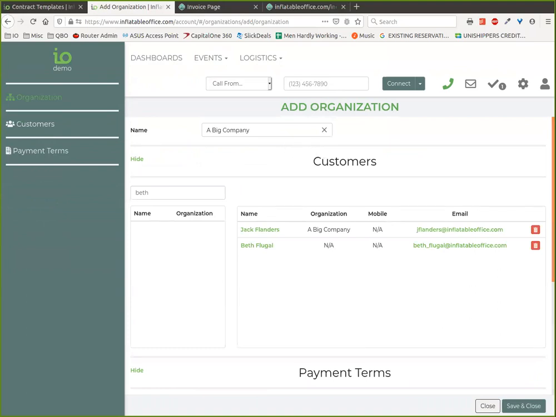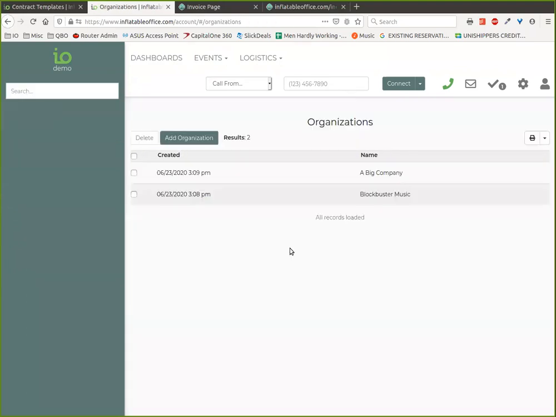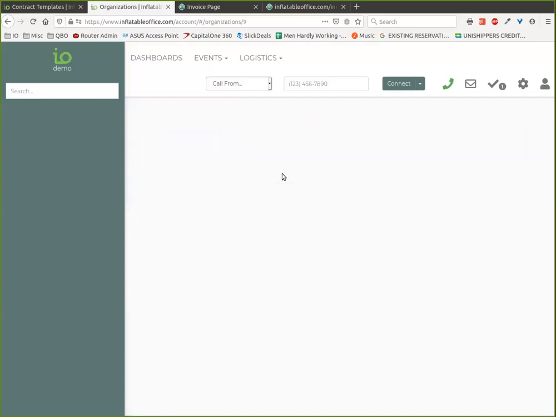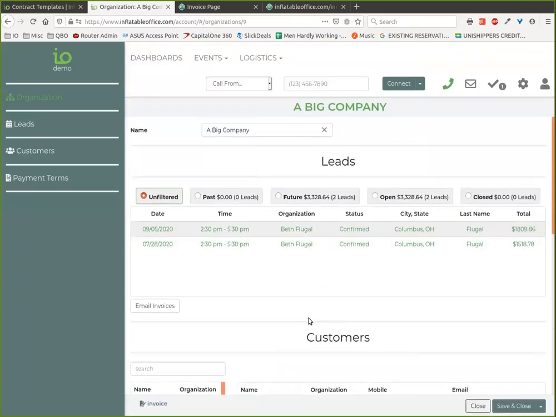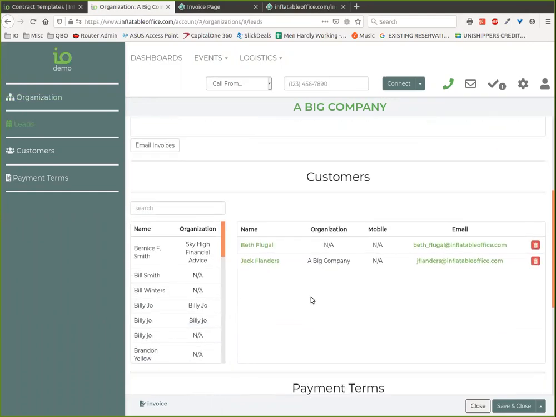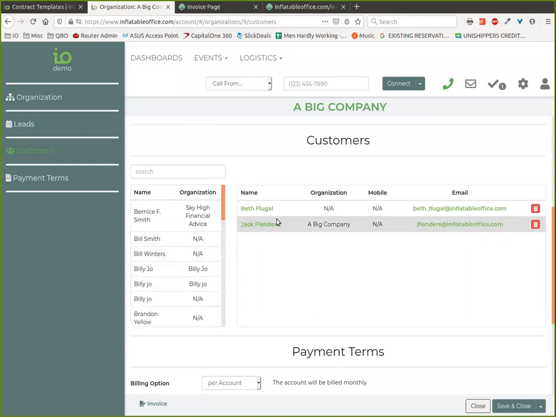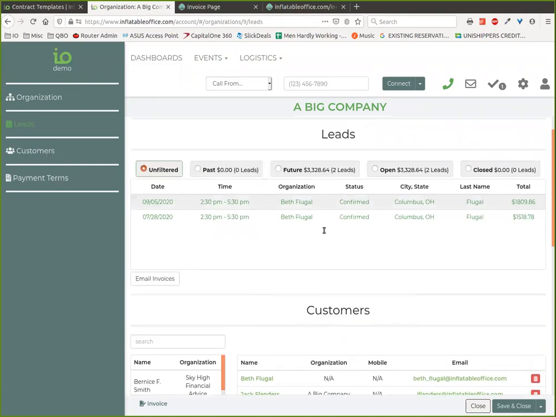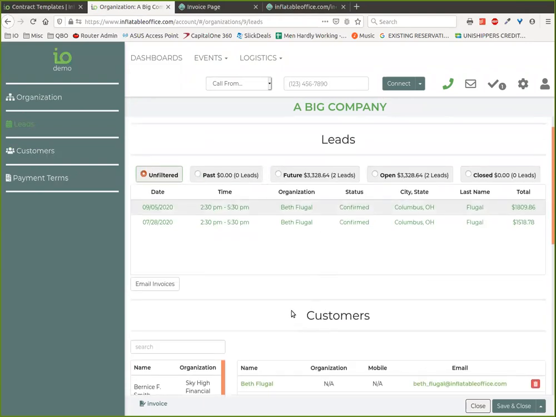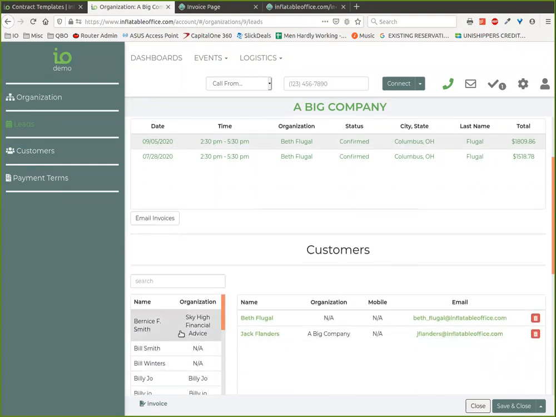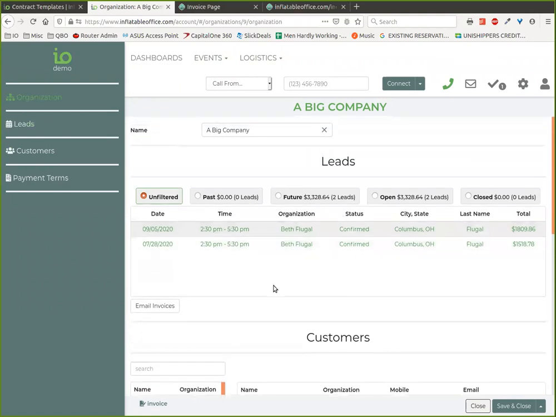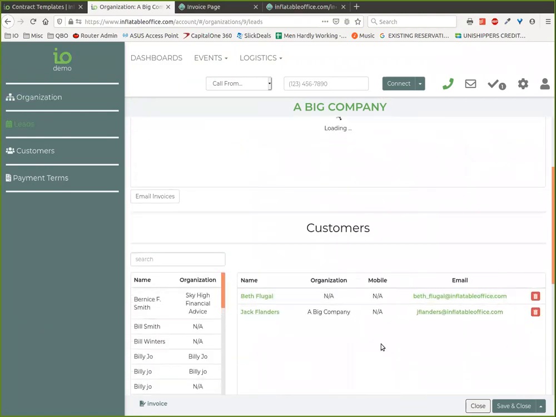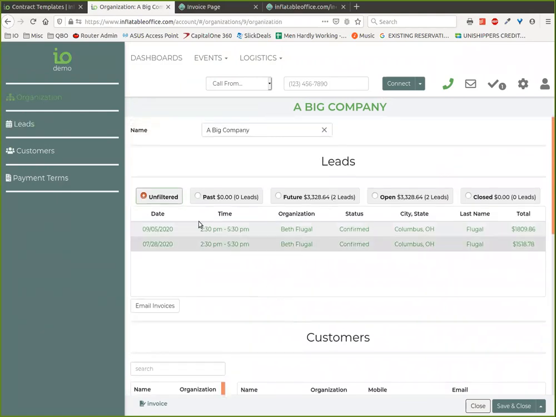We're going to see another section pop up here once we save. So let me save that. And here we go. We see this lead section. The lead section doesn't show when you're picking customers when you're starting, because otherwise it would move the screen around on you, and we didn't want to do that to you, so that you can stay and pick your customers. But if I were to add a new customer now, you can see that it just refreshes the leads thing. There happened to be no leads with that person, so it didn't really matter.